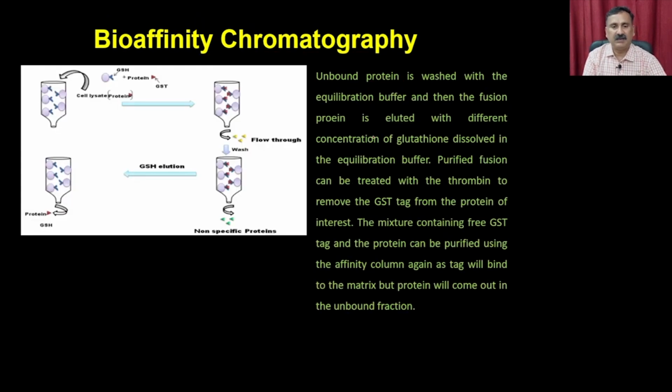How you are going to do that is you prepare a column, right? The protein is going to contain the GST tag, and the column is going to have GSH as a ligand. When you load the lysate, it binds because there is an interaction of GST and GSH, and then you have the washing step, and ultimately you use GSH for elution. GSH competes for the binding, so GSH binds to the GST, which is already tagged with the protein, and that is how the protein comes out.